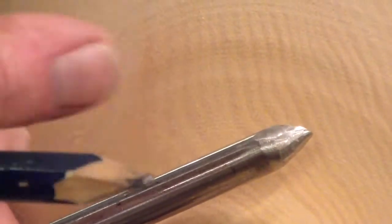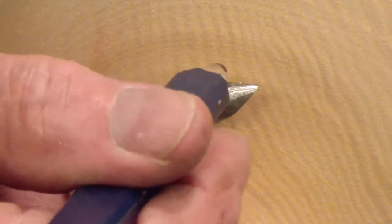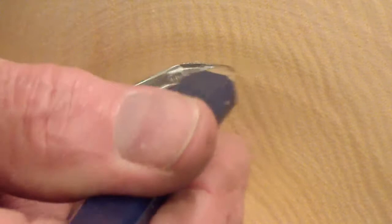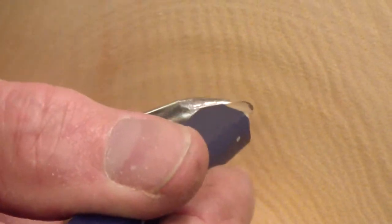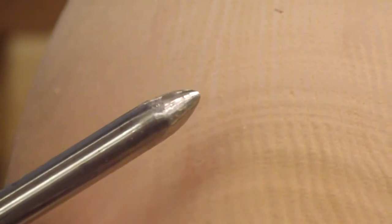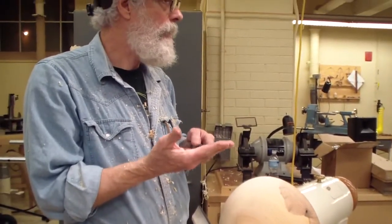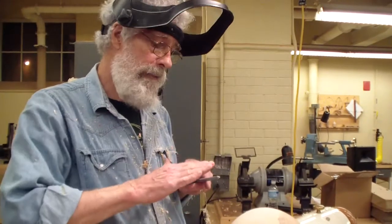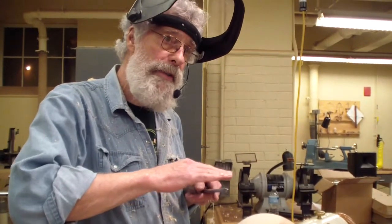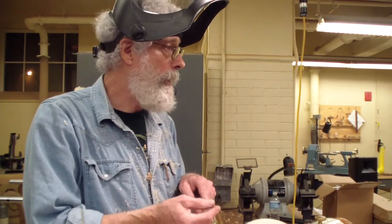And what I've done to it is I've cut the heel of the bevel off and smoothed it out into a nice even roll all the way up to the edge, the bottom of the shaft all the way around like that. I don't have this sanded here because I did it off of a grinder before I came down here, but ordinarily I would sand that surface to about 400 grit using a stiff-backed rubber backing, not a soft back, because as the sandpaper goes over the edge, a soft back will fold it over. But a stiff back will keep it crisp, and then you can get a really, really nice razor edge on there.